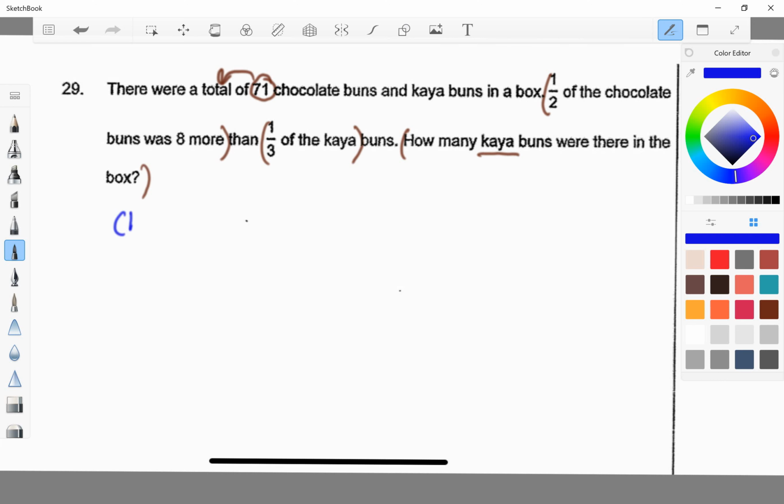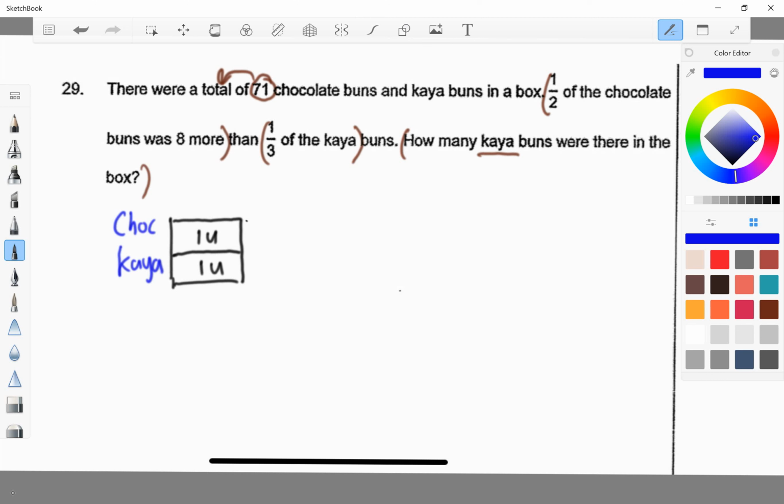So I have chocolate and I have kaya. And I'm going to start off by drawing 1 unit for both the chocolate and the kaya. If you realize in my videos, I actually do not use a ruler to draw the model, because this saves me a lot of time. It's actually okay to stack the models together and to draw the model using freehand. But just remember that in exam, please use a pencil, so in case you make any mistakes, it's easy for you to amend the mistakes.